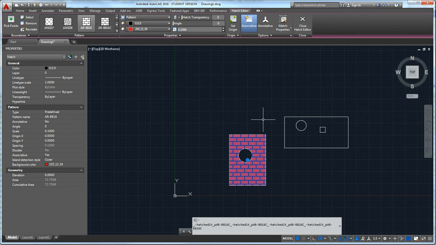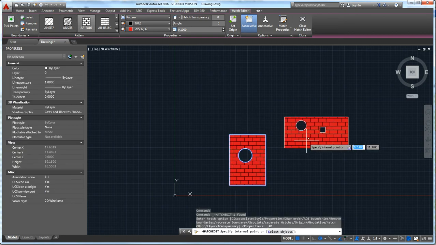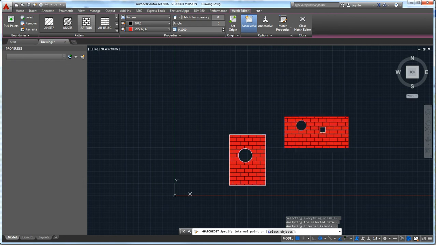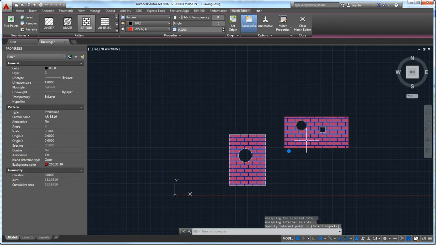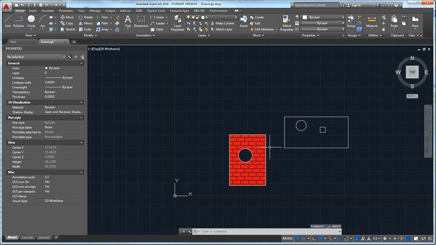If you want to hatch multiple areas, it's advisable to do that in separate steps. The reason is, if I hatch all this in one command, say I add a pick point in here as well, and I hit enter, these are now associated with each other. In other words, if I edit this one, the other will also update. That's good and bad. Good if you want them to stay together, but if you modify the geometry of this wall, it's going to mess up the hatch pattern on this side as well. So sometimes it's more beneficial to hatch this one first and then hatch this area afterwards.